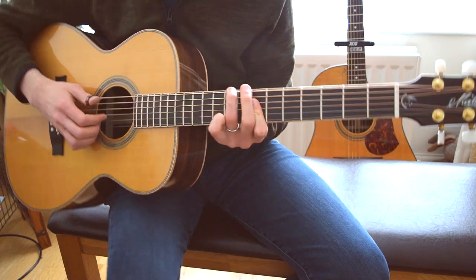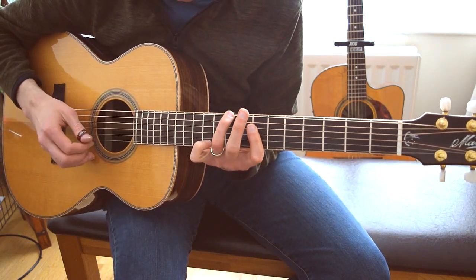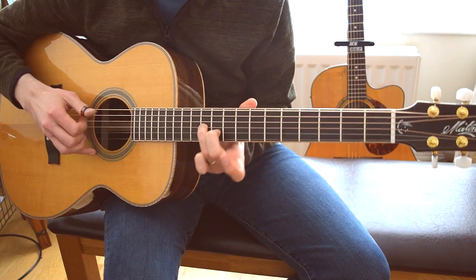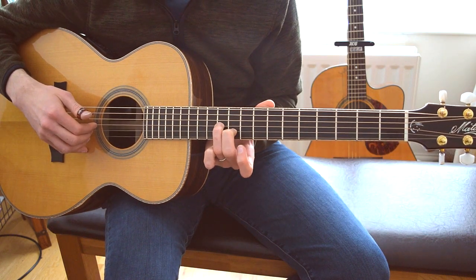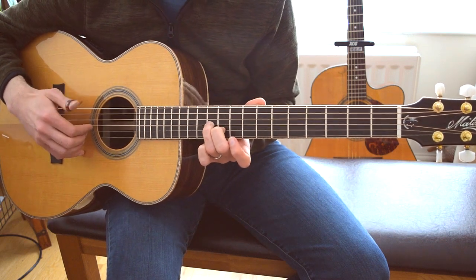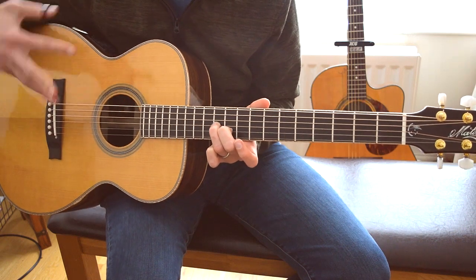If you prefer not to bother with that, it's just right. So the next section is up here. That is the 10th fret on the 2nd string and the 11th fret on the 3rd string, played together twice. Sorry, I can hear my hands cracking there.